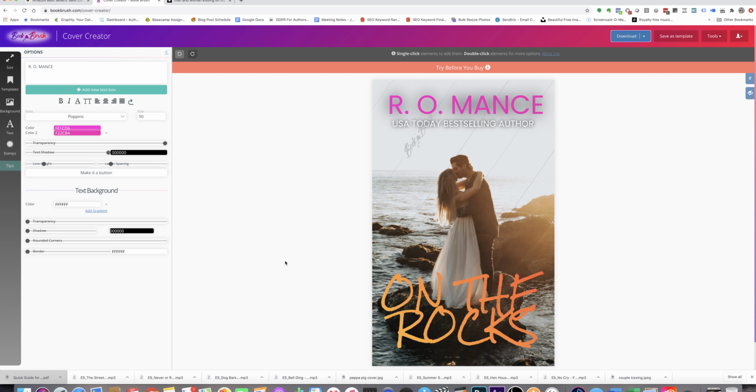But really the point of something like Bookbrush is to allow someone who doesn't have those techno skills to be able to do something quite easily. So by using templates and by using what we've learned by researching the covers in our categories, we can create something really rather good very, very quickly. So if you don't have the budget to get someone else to do it for you, or to buy pre-made covers, or you've got a bunch of covers that you want to do yourself, or you just want to have a crack at this, Bookbrush is a great place to get started.